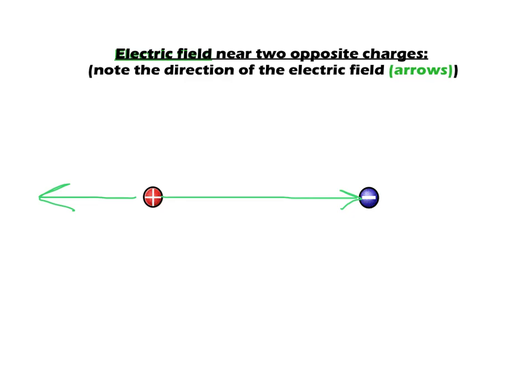And I want to fill this in just a little bit more so that you see that it starts at the positive charge. Okay, so anyways, now I'm going to look over here to the right of the negative charge. Over here, there's going to be attraction to the negative charge, and there's going to be repulsion from the positive charge, but because our little test charge will be closer to the negative, the attractive force is always going to win out, and so the electric field is going to point inward like this.